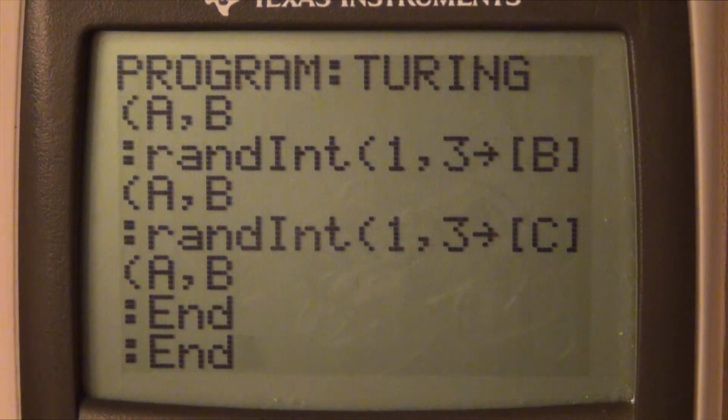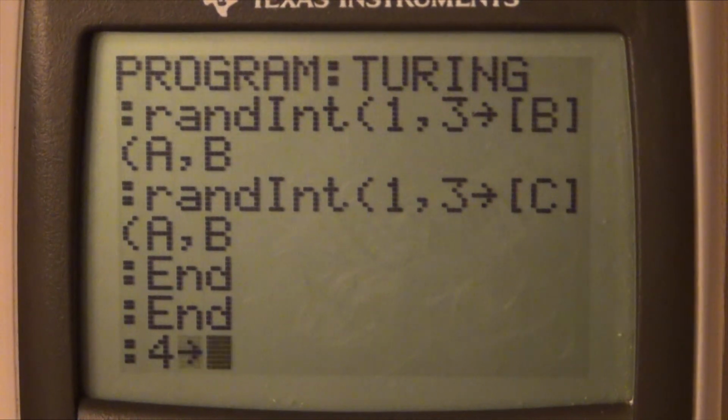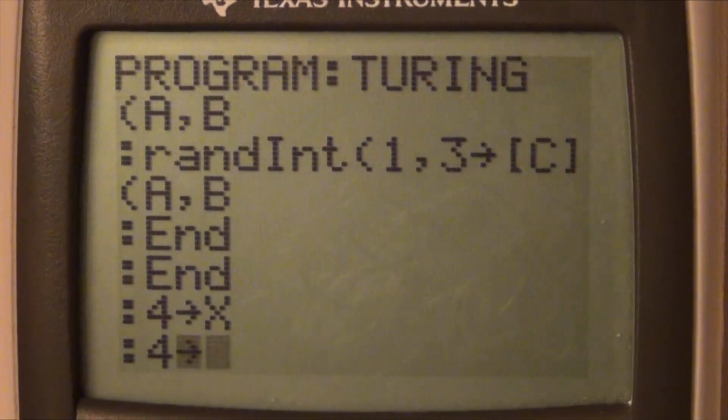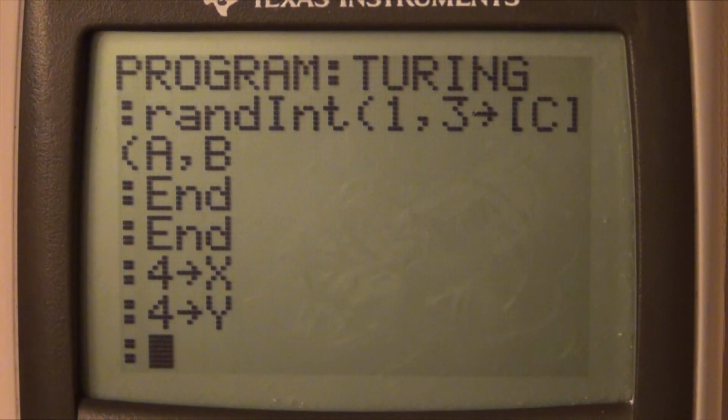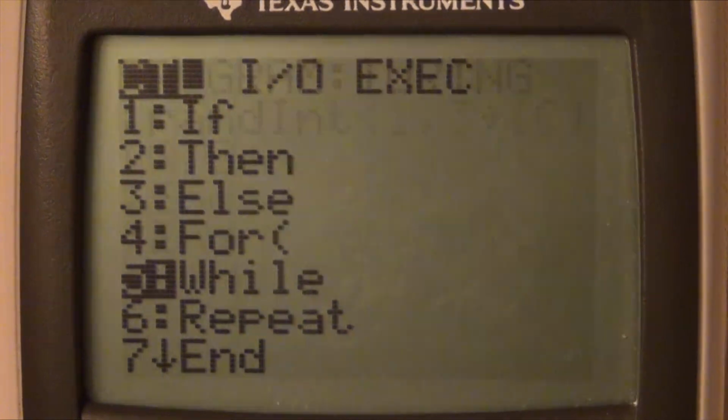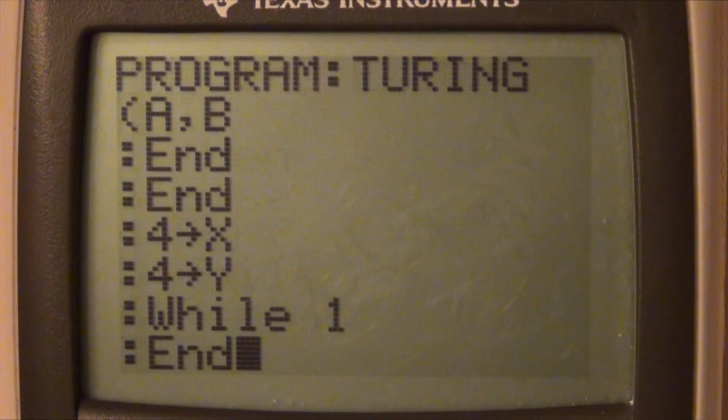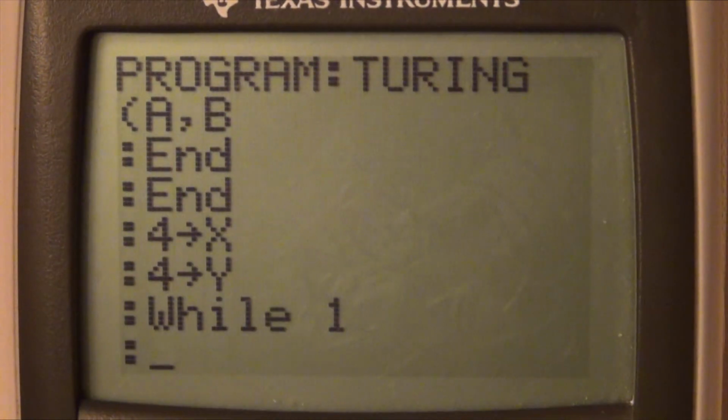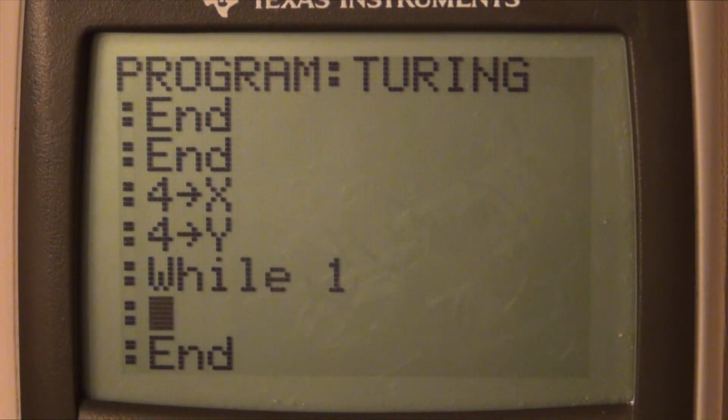Now I want to start us off. Usually I tend to always start off at 4 and 4 for the x and y coordinate. I guess we can make an infinite loop, but next time, I can add another loop outside of it, and if I hit a key, then it will reset to a new machine.